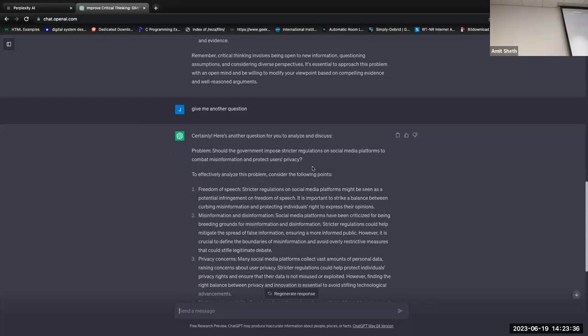All this publicly available information, like Wikipedia, will be available, and ChatGPT can use it to train itself.